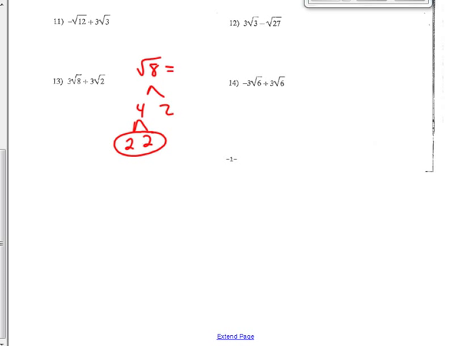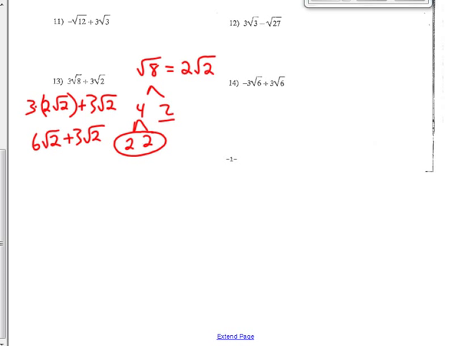So the square root of 8 actually is a 2 that comes out. And this 2 that didn't have a pair has to stay inside. So the square root of 8 actually is 2 square roots of 2. So that means that I've got 3 times the square root of 8 is 2 square roots of 2, plus 3 square roots of 2 here. So 3 times 2 square root of 2 is 6 square root of 2 plus 3 square root of 2.